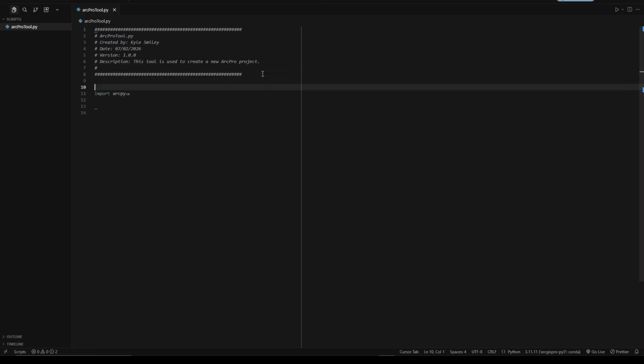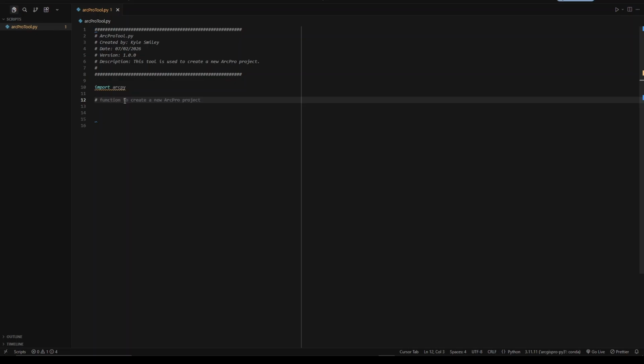So the first thing you want to do when you're creating a Python boilerplate that you can reuse is import ArcPy. ArcPy is the default geoprocessing library that includes tools like export features, feature to feature, the clip tool, anything that you would probably be using in ArcGIS Pro. And it has a whole bunch of other functionality that you can use when writing scripting tools and workflows.